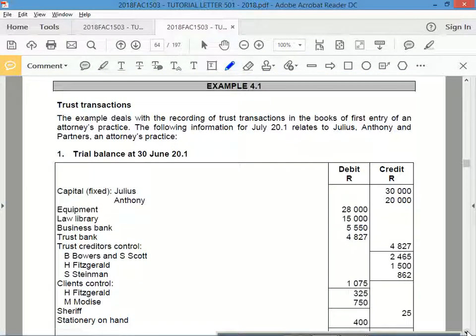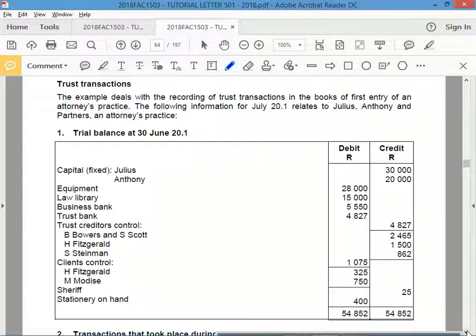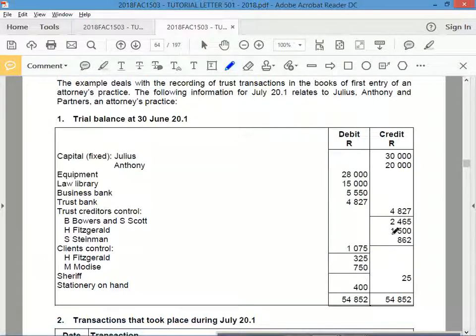Okay, here's a longer example where you've got a trial balance. What is the purpose of a trial balance? We've seen it in the notes. It's to check the debits and credits are equal, that's all, because financial statements are prepared based on accurate accounting records. So when looking at a trial balance, they don't have to give you a debit and a credit column. You should be able to identify what these things are.